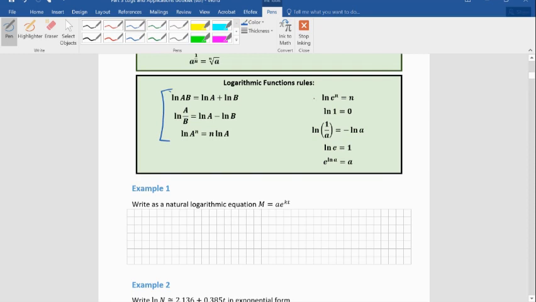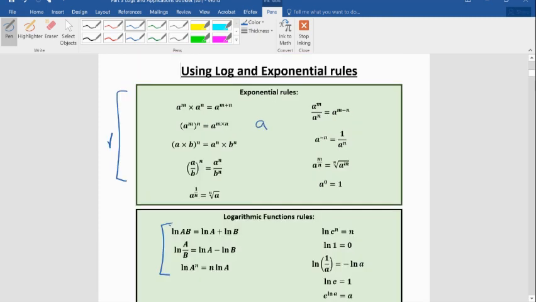I think it might be good to talk about logs in general first. So I might just start off with an expression. If I say a to the x equals b, you need to realize you can rewrite that as a logarithm. What we do is we have log in the base number. In this case, the base number is a. If the answer is b, then the logarithm or power must be x.